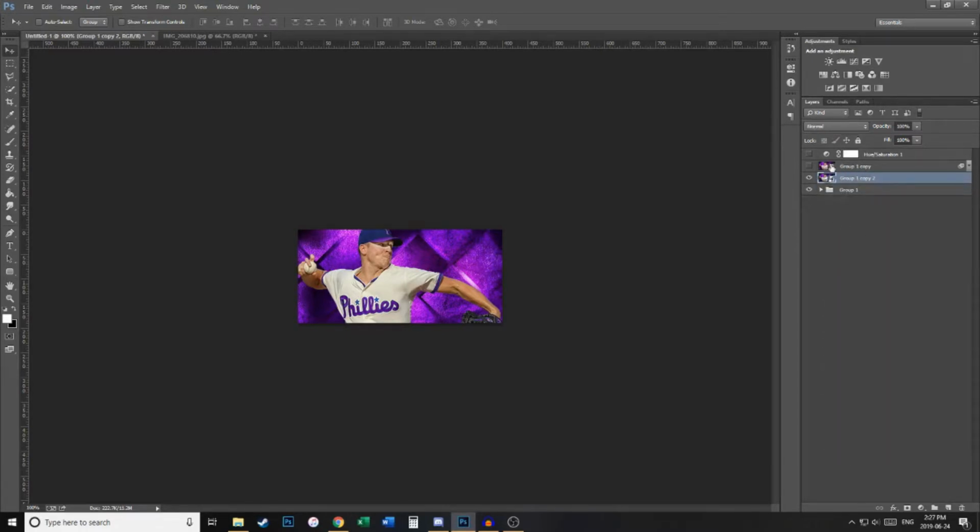Right, so I'd already made the blurring one. I don't want to erase the blurring and do it all over again. So I just reduplicate the first group, convert it to a smart object, and then I can just drag the smart filters off the first one, the original, onto the second one. Excuse me. And now it's purple and blurred.